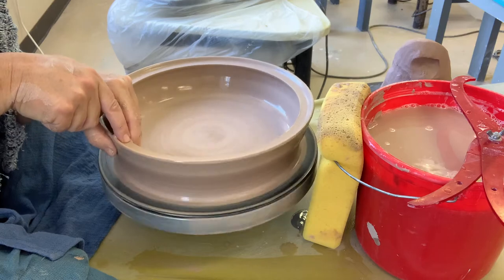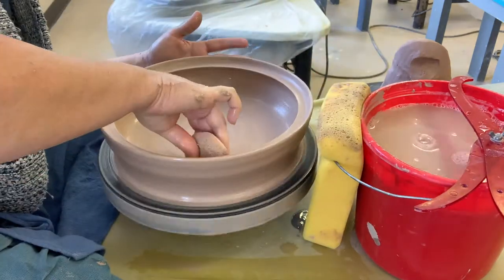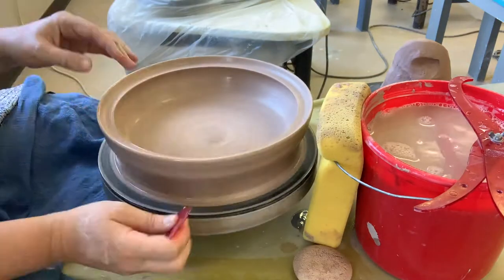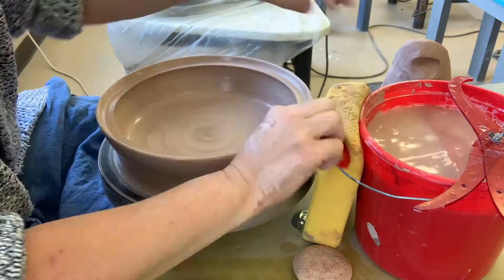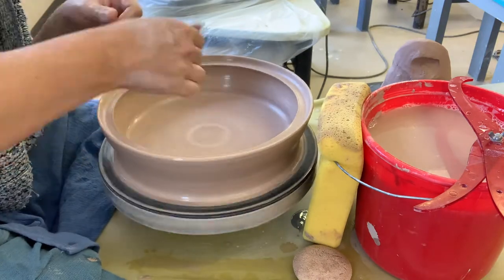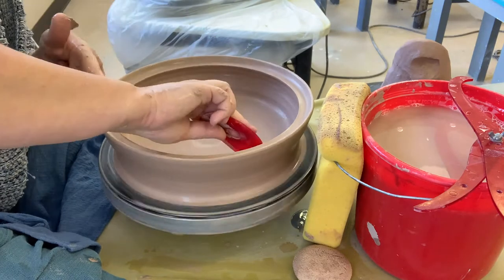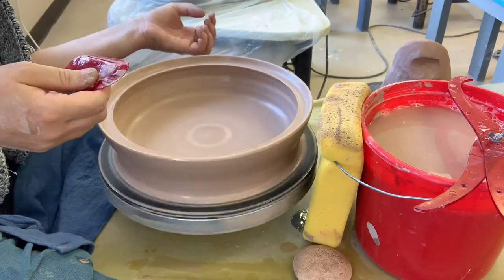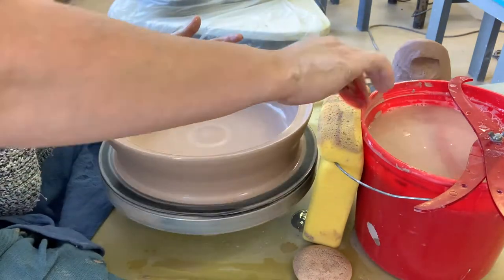In case you're new to flanges, you can use your finger, a wooden knife tool with a 90 degree angle, many different things to accomplish that. If you were to chop that middle and rim in half, you would be pushing on the inside of that middle. So you're making a little shelf there.